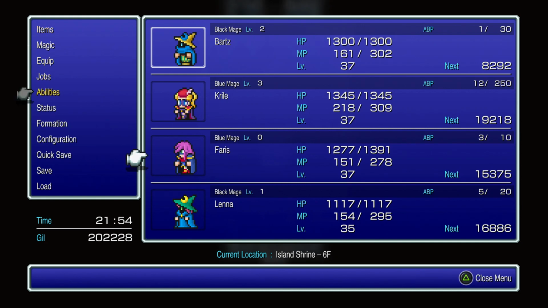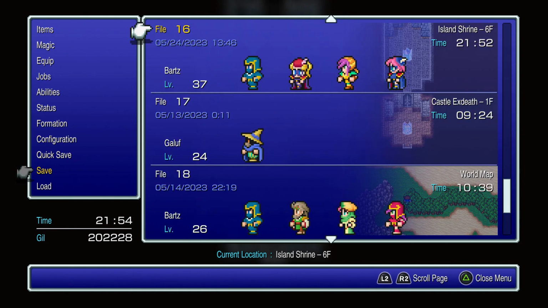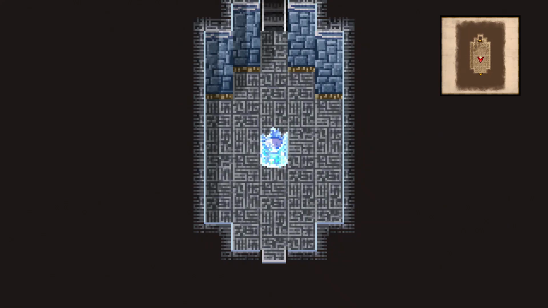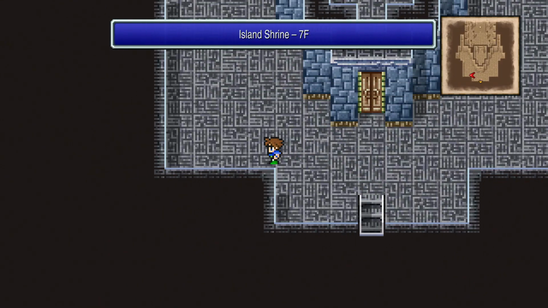At this point, I did switch my party composition so that everyone knows black magic. So whether they're a blue mage with also black magic or just a black mage themselves, you definitely want to make sure that everyone can cast black magic, because we're going to use the sleep spell in the next fight. So once you're done, head on up to the 7th floor.